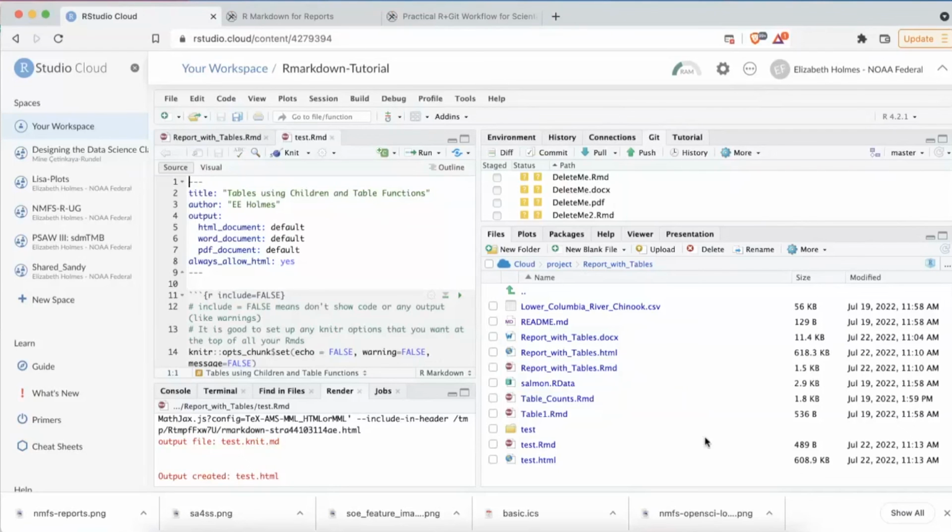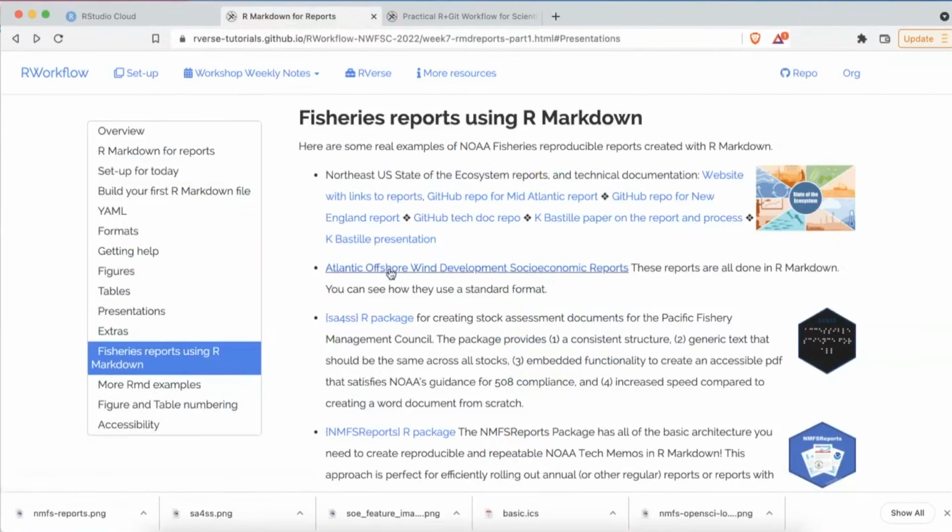One of the things I'm going to show next week too that I think is kind of non-intuitive also is using R Markdown templates. So doing a for loop over an R Markdown template. So you're going to create a whole report over and over again. I'll show you an example of something like this.